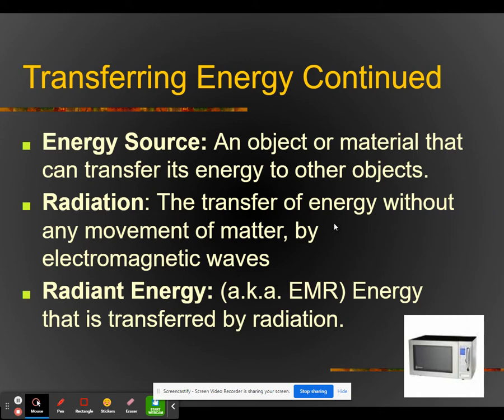This is like the magic one. It doesn't even require them to be in contact. It just goes through thin air in the form of electromagnetic waves, which, as we talked about in our previous unit on forms of energy, is the way that radiant energy is transferred. It's kind of circular reasoning a little bit, but radiation is a transfer of radiant energy, and radiant energy is transferred by radiation. It's kind of an obvious statement, but it's all about electromagnetic waves.